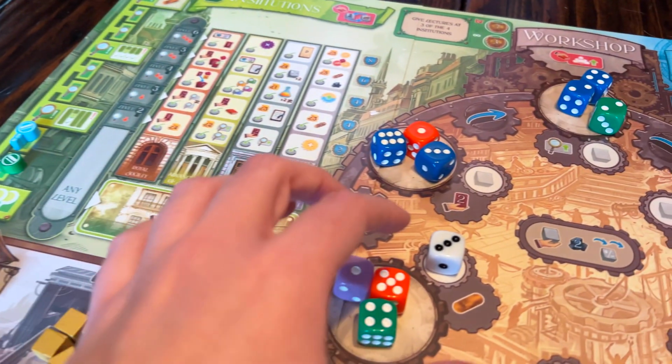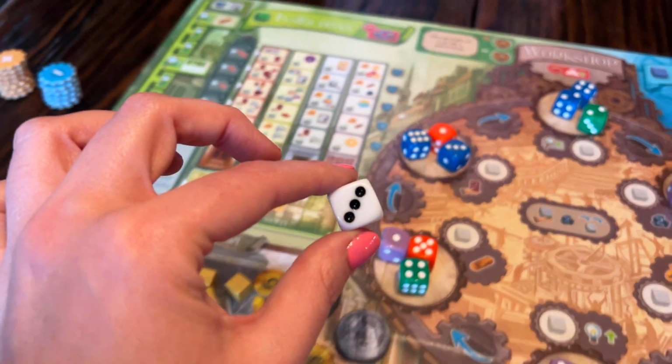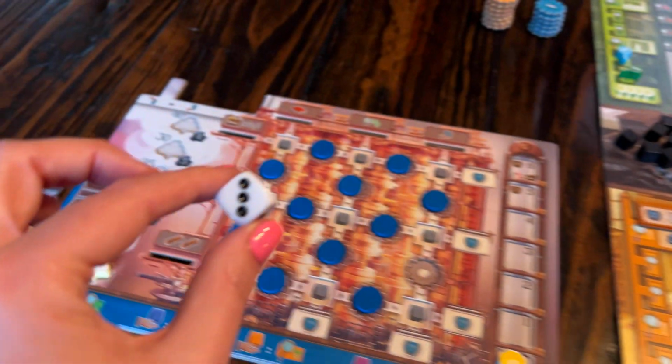Yes. Okay, when you do that in the workshop, you're then going to get to take that special action, and then you get to take that die and put it into your own little workshop board area. That is then later how you're able to take a dice action, okay? So that's basically the workshop action.